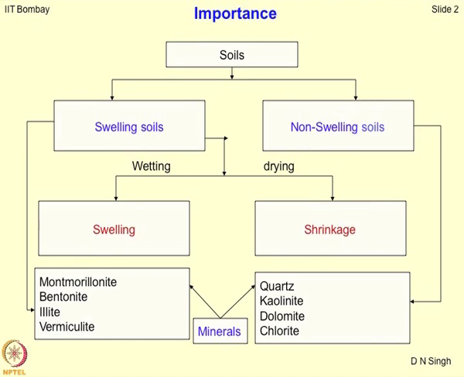If you look at the mineralogy of these soils, swelling-type soils will typically have montmorillonite, bentonite, illite, or vermiculite as the clay minerals. These are all fine-grained materials or minerals having very high surface area, and their physicochemical and mineralogical properties are quite different from minerals which may have almost the same size and shape but a different chemistry and different mineralogy. These are the minerals we are normally interested in identifying in natural soils, and based on these minerals we can say whether the soil is swelling type or non-swelling type.